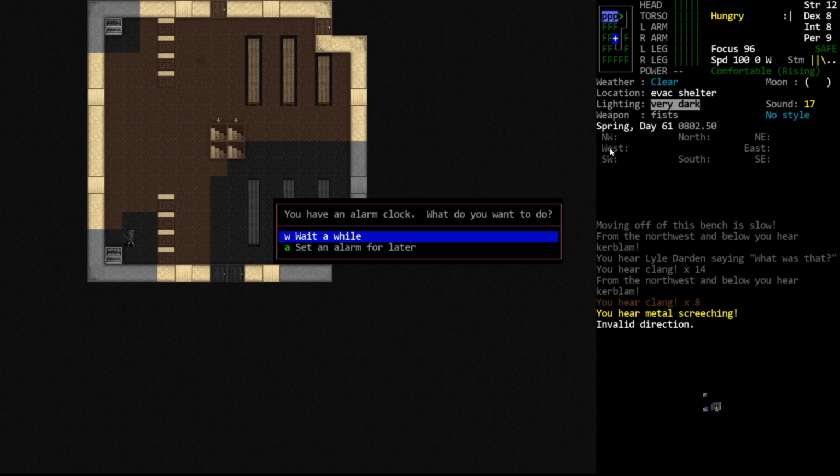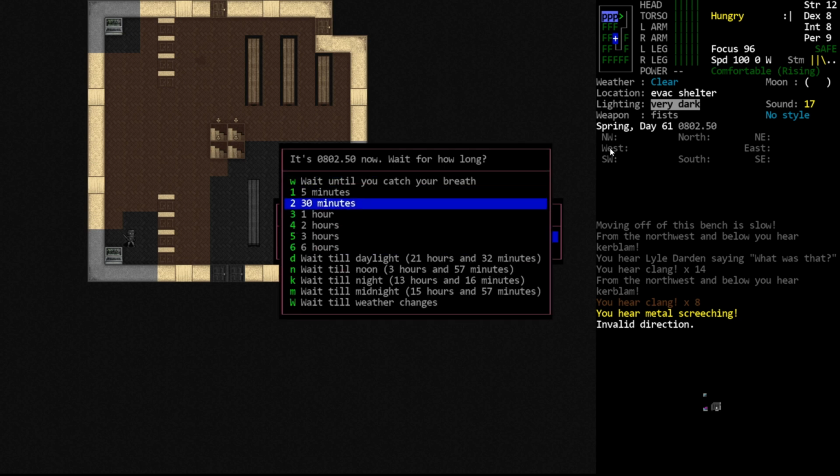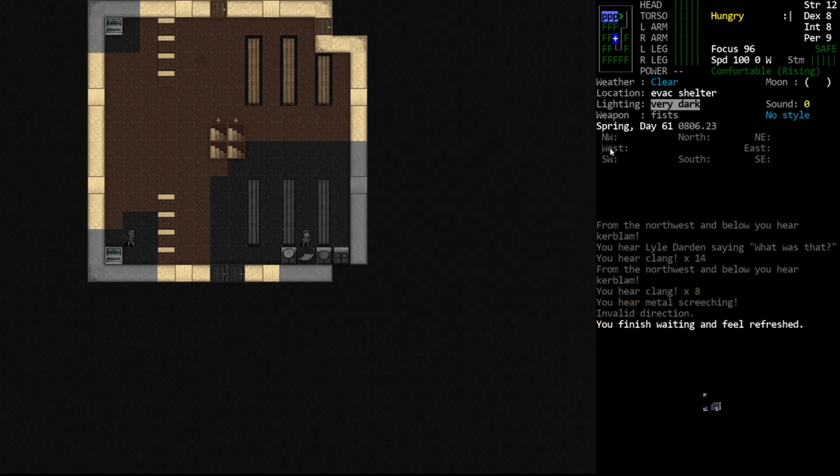It says you have an alarm clock because we have a wristwatch and a cell phone, so we can set an alarm. It says, what do you want to do? And we'll go wait a while, and we'll press enter. And it'll ask us how long we want to wait. We can wait for long periods of time if that's something we're interested in. Sometimes it's valuable to wait until night or whatever. But for now, we just want to catch our breath, so we'll use the wait until we catch our breath function. And you'll see some time passed, our stamina was refilled, and we are fine.